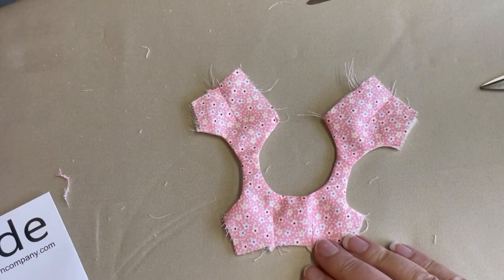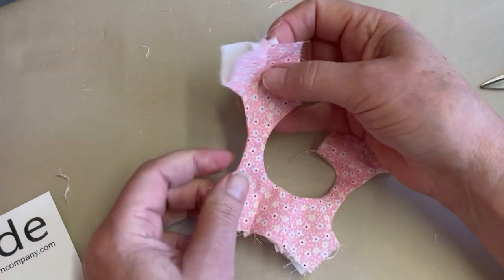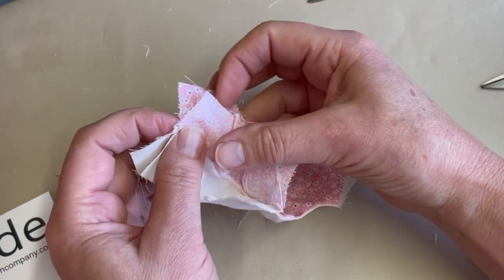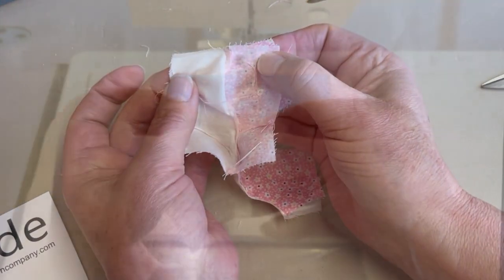Now that we have the lining sewn to the bodice around the neck and the armhole opening, we're going to sew the actual side seams. In order to do that, we're just going to open the garment up and we're going to match the right side of the bodice to the right side of the bodice, as well as the lining to the lining, and sew the actual side seam.